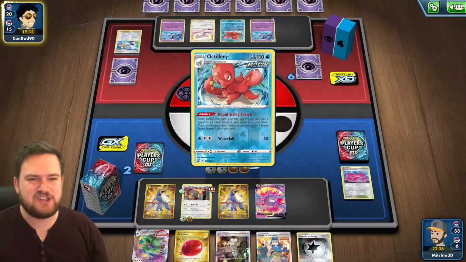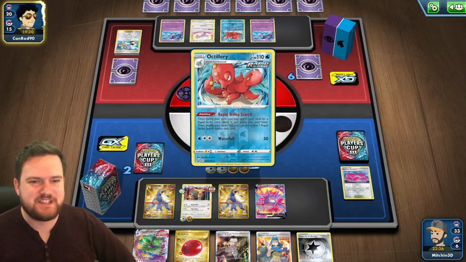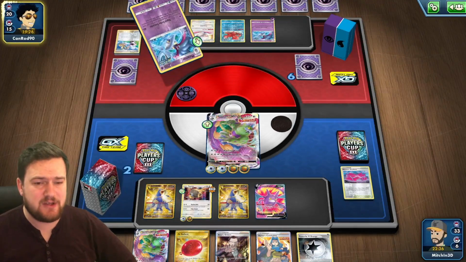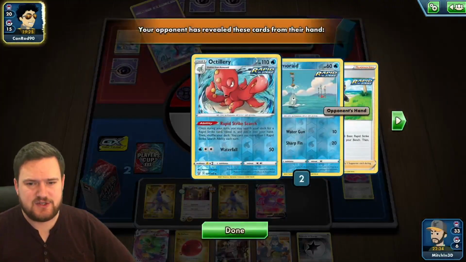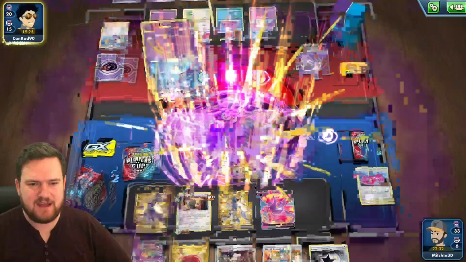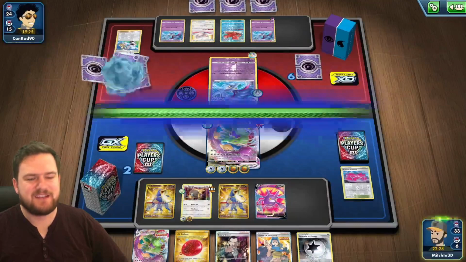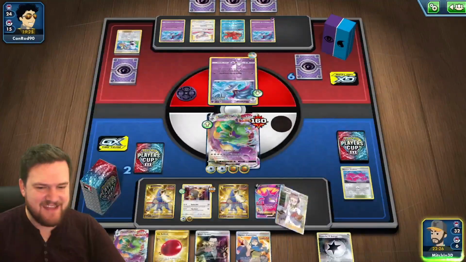Be absolutely shattering if our opponent misses by 1. Could you imagine? Rapid Strike Tentacles, the most they can deal is 7. So we should be fine. There's 4 there. I'm just gonna let the damage happen. 160 as they shuffle 4 into their deck, and that's gonna be the game.